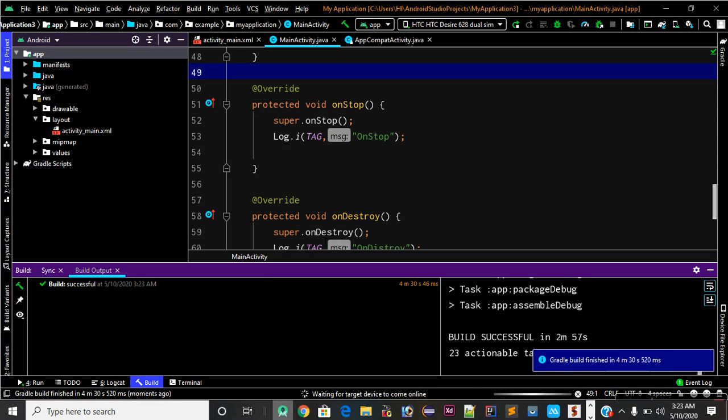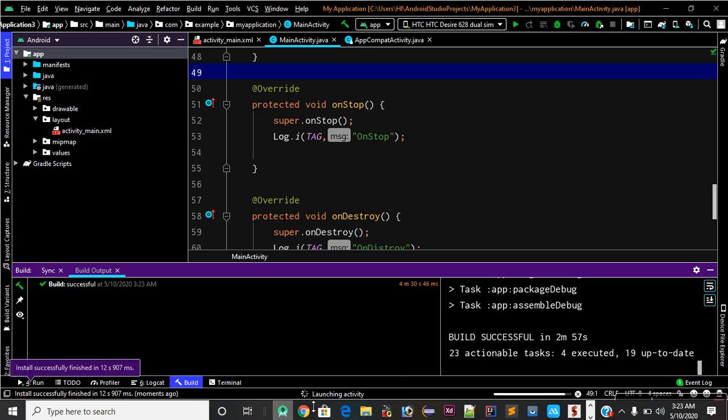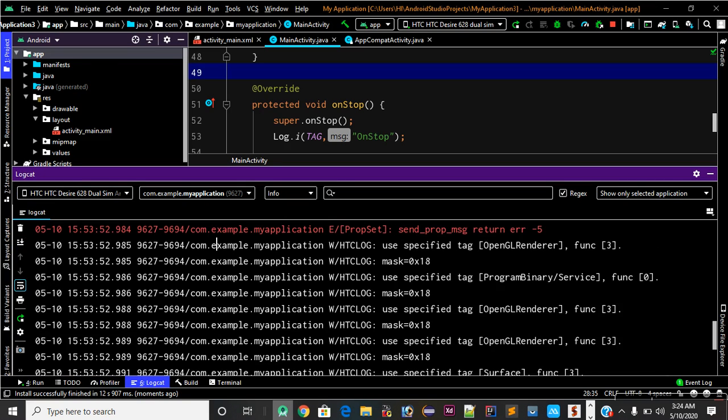So guys, it is finally built successfully, and the APK is installed in my Android device, and it is launching the activity. Let's see the output. What comes? Press that button and find out which methods exist.